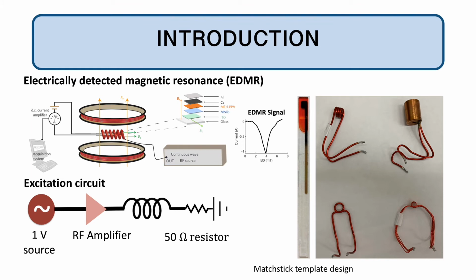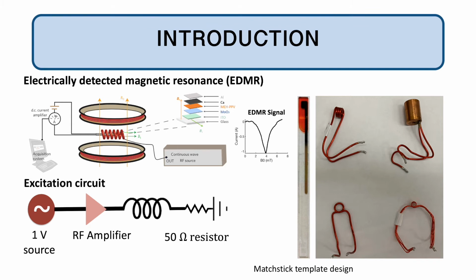I wanted to create a strong and homogeneous magnetic field across the entire sample area, as well as minimize impedance. Impedance is a function of geometry as well as frequency of the alternating current, and it is so important because we want to maximize electric current running through our coil geometry, as well as maximize energy transfer within our excitation circuit. So our excitation circuit is as follows. It is a 1-volt source connected to an amplifier, which runs current through our coil geometry.